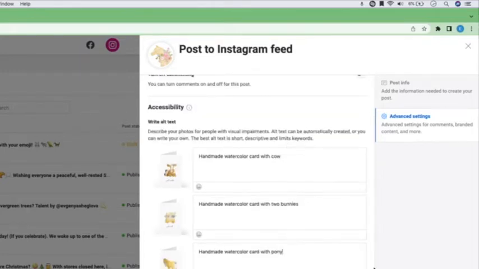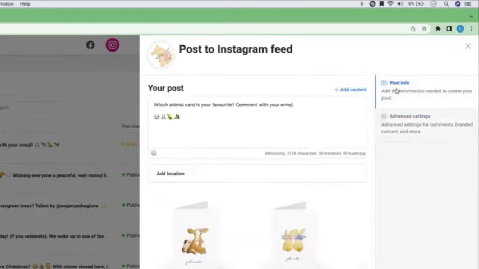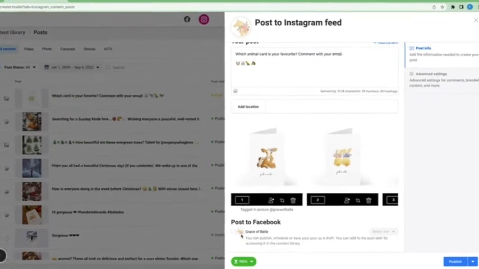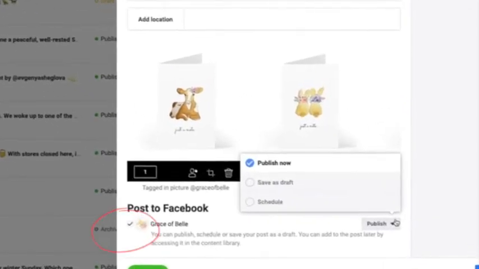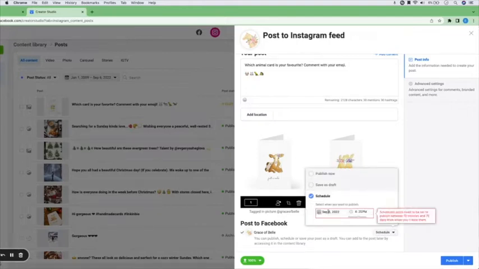So once you're ready to schedule or publish your post, you will scroll to the bottom, and the blue button to the right is where you are going to schedule or publish or save the post as draft on Instagram. Before that, though, you'll see an option to post to Facebook. And if you select this checkbox, then that means that what you've created here is going to translate over to Facebook's backend, which is a great time saver for you, so you don't have to recreate what you've done here.